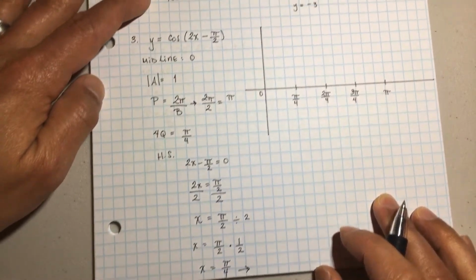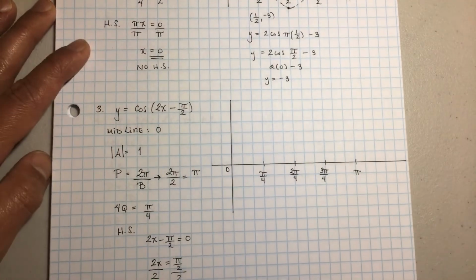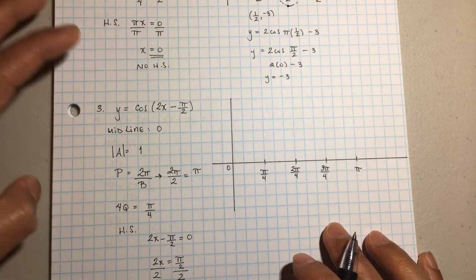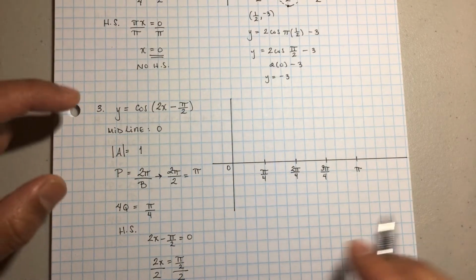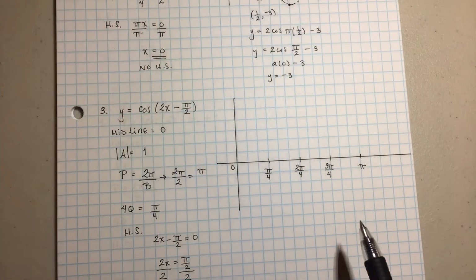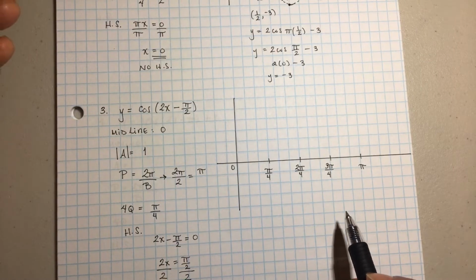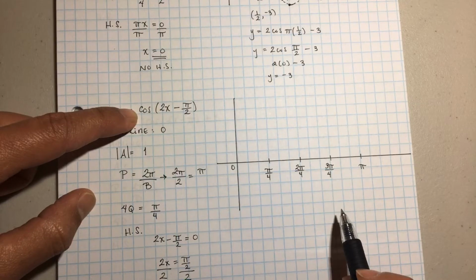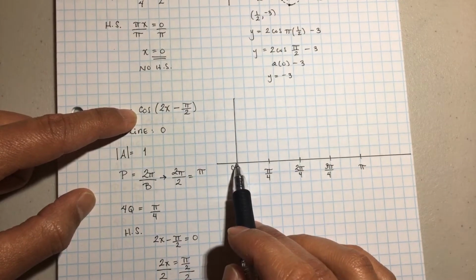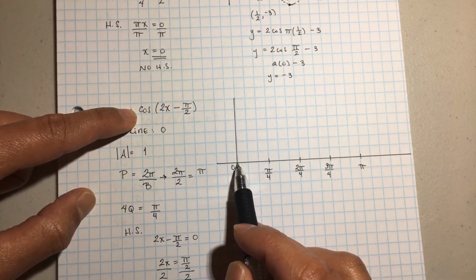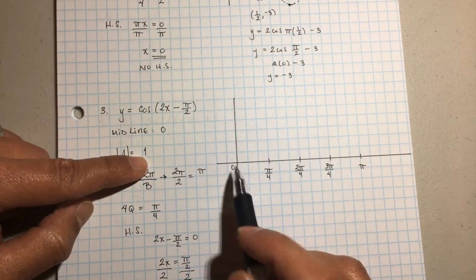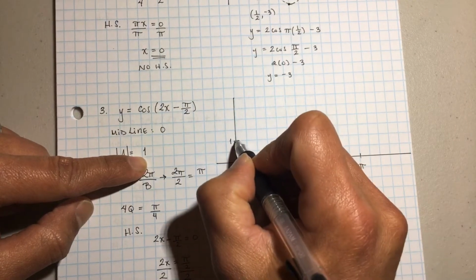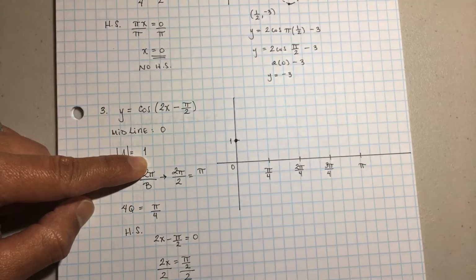All right. Cool. So now let's go ahead and start graphing our function here, because now I have everything. Remember, this is cosine. So where am I going to start? I'm going to start at the amplitude. Cosine starts at the amplitude. So we're not starting here at the midline. The amplitude. What's the amplitude? 1. So we're going to go up 1 unit. I'm just going to say 1 is up here just so it could look a little bit neater and nicer. Okay, so we're saying 1 is there.